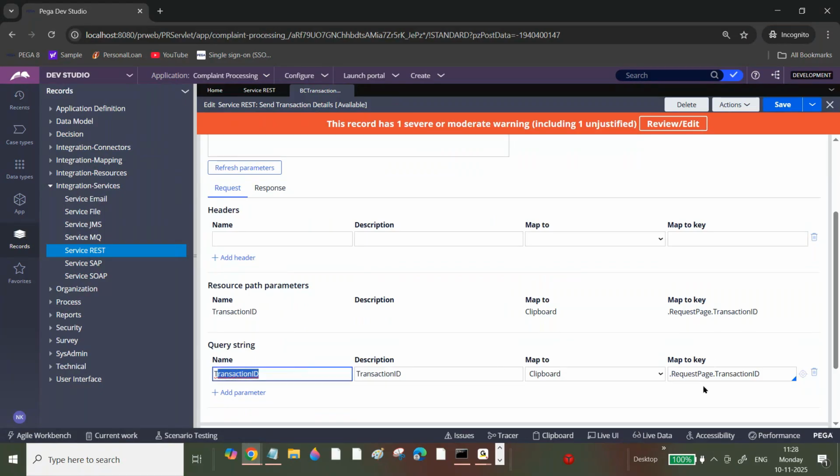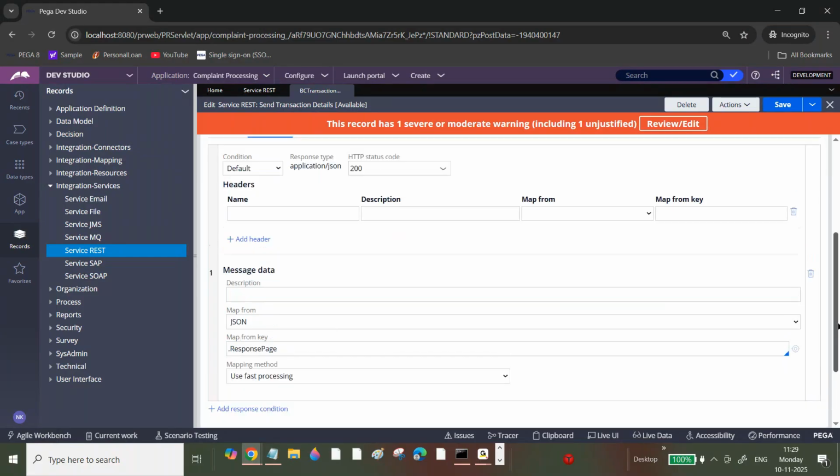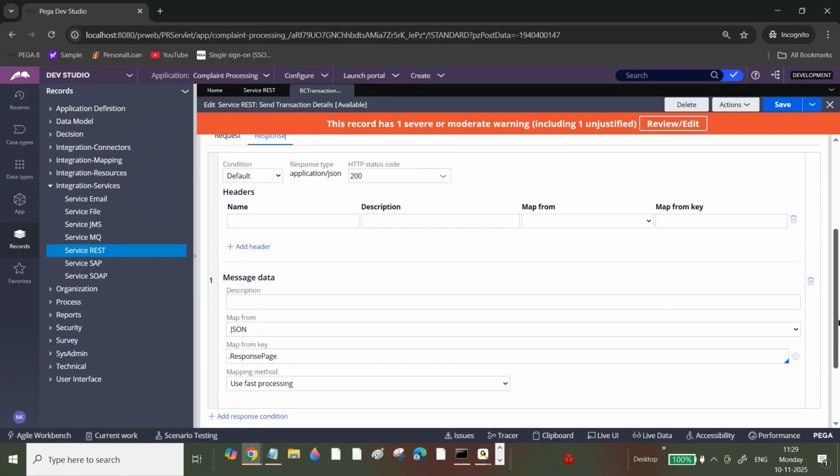I mapped it now. And sir, what about the resource path parameters? Now we don't have a query. Now we are sending a response in JSON. Whenever we are getting a request, we are sending the response in JSON format, right. No, sir, in request only we have that resource parameter.